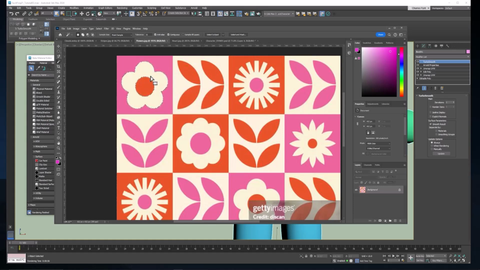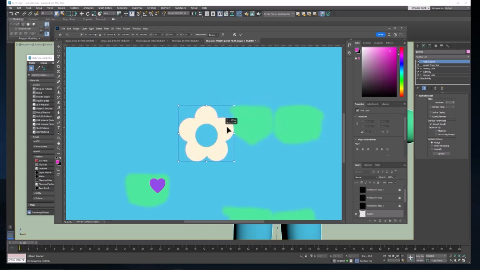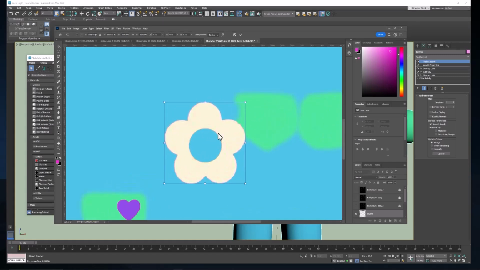I'm going to hit Control C, go back to our character texture, make a new layer, and hit Control V, and that brings in the little flower. And then I'm going to hit Control T, hold down Shift and make it bigger so I can work on it, and push Enter to accept that enlargement.